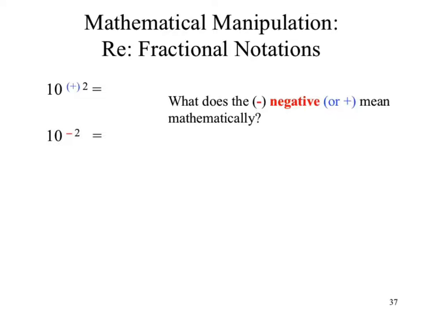This one is extra tricky. 10 to the positive 2 means what? Touché. I did not consider that. Yes, it is a big number. What does 10 to the 2 mean? What are you doing as a calculation? 10 times 10. That's it. It's just what 10 to the 2 means. What does 10 to the minus 2 mean? And because I've got it colored. Times 1, 10. Times 1, 10. Right? Bringing in fractions on me, that's confusing.